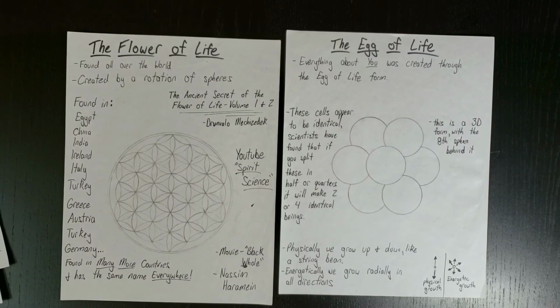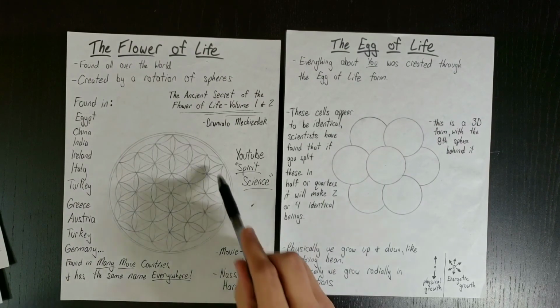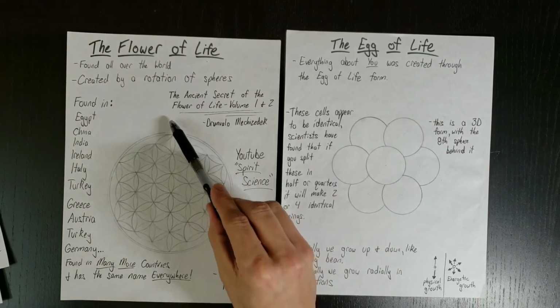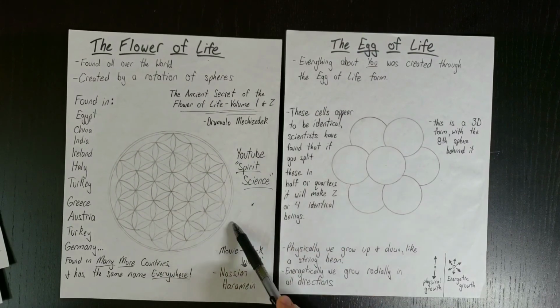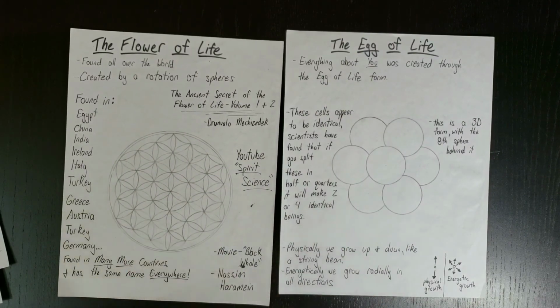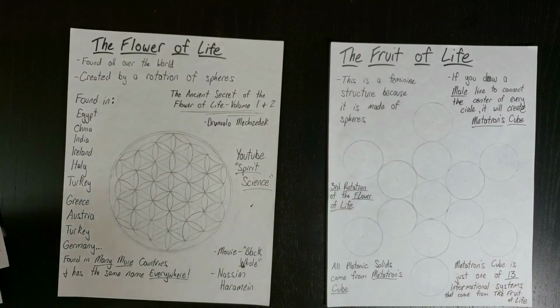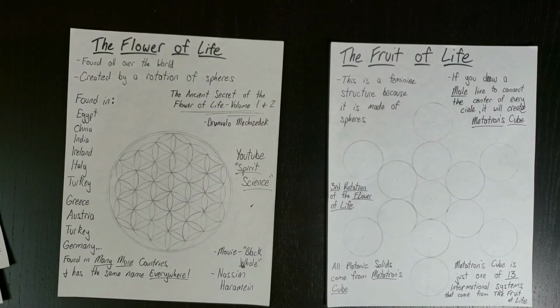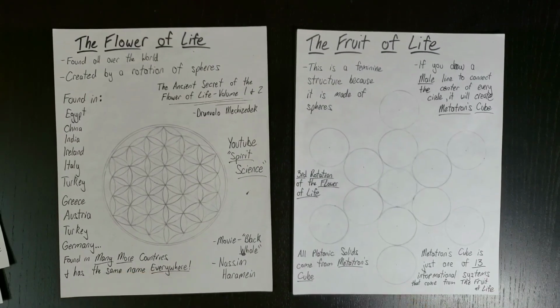So if you did that, that would give you the original 7 circles, which would give us a smaller version of the platonic solids, but you remove the concentric circles that go around the entire shape and you draw a circle connected to each one of those. And that's what gives us the fruit of life. So that sums it up.